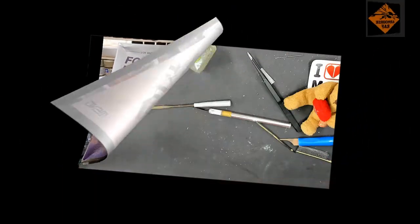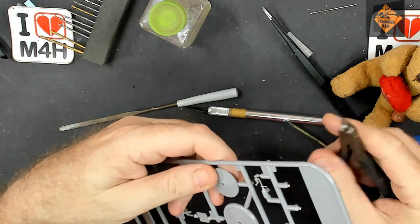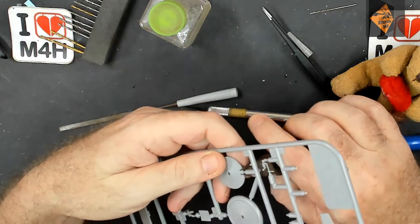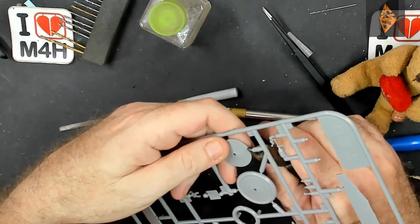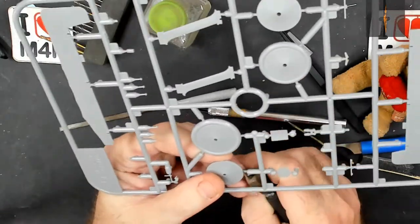To begin this episode, we're going to be doing the undercart wheels. Also, don't forget the foreshadowing from the last episode. So, without further ado, let's crank up the speedy uppy thing and crack on.